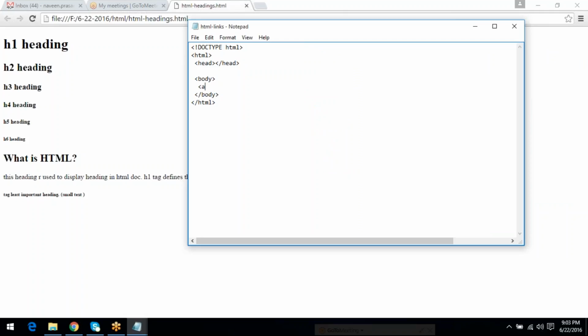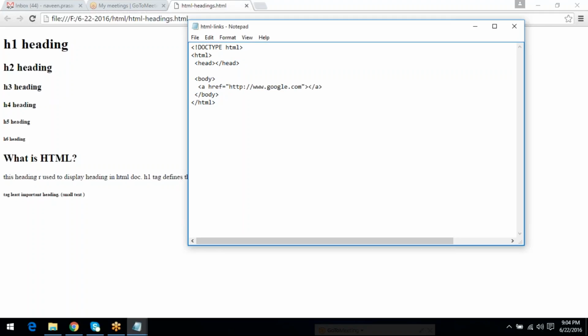So use the anchor tag, href equal to http://www.google.com.